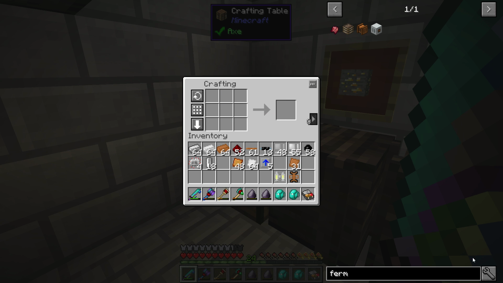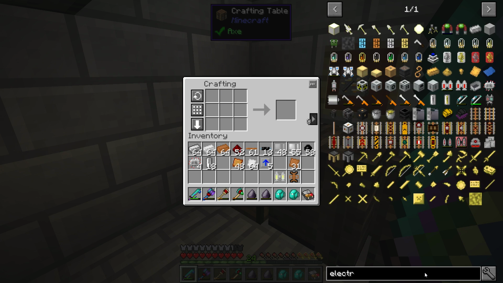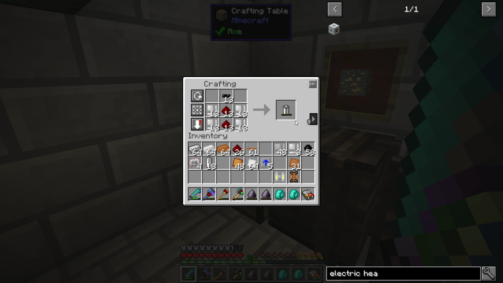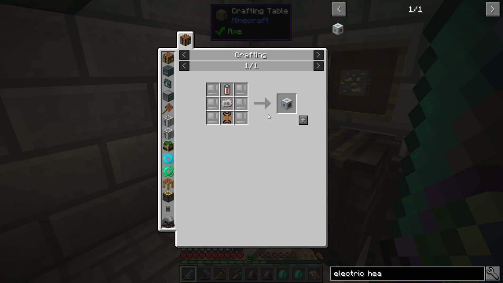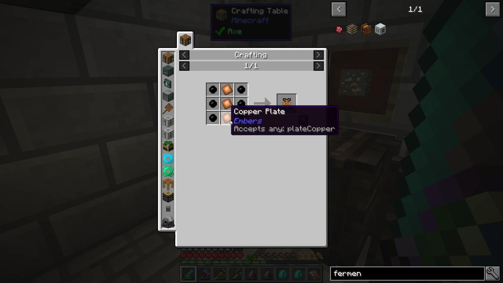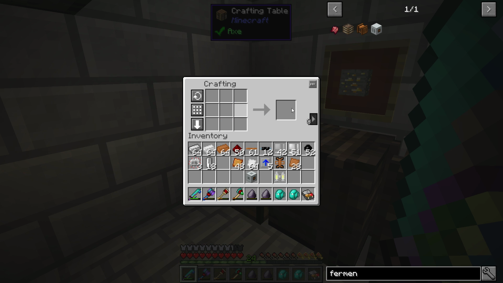But then we're going to need an electric heat something or other. Ah, here it is. Can we make this? Yes, we can make those batteries, no problem. And we can make... How can we make that? Didn't I make the other one? Oh! I didn't make the fermenter. Fermenter. Interesting. What happened there? Did I do something to prevent it from crafting it, or... There you go.